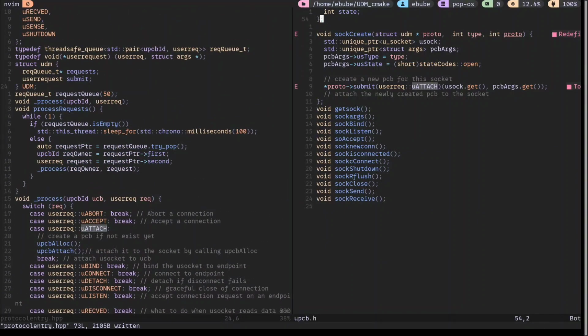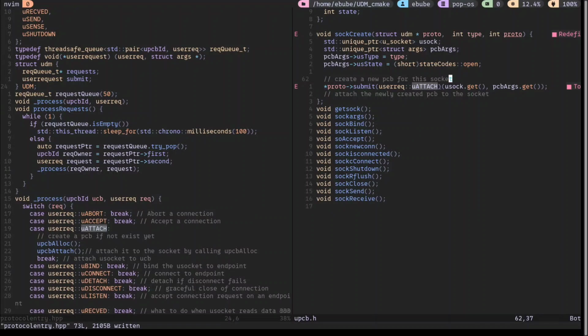Okay, so we've done this, but that means we need to submit another request again, which doesn't make sense to me because you can do the two in one. Okay, no, you don't need to do that. So we're already saying that the attach is basically calling those two functions.